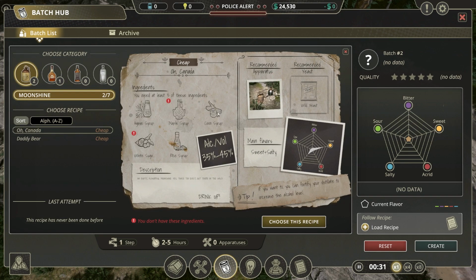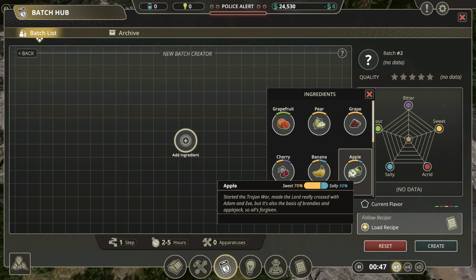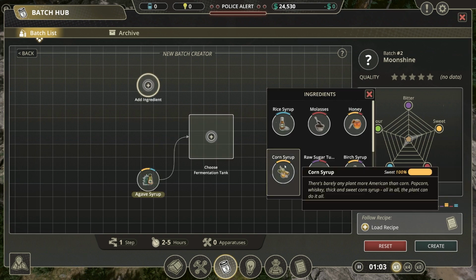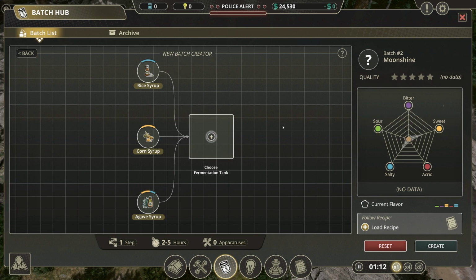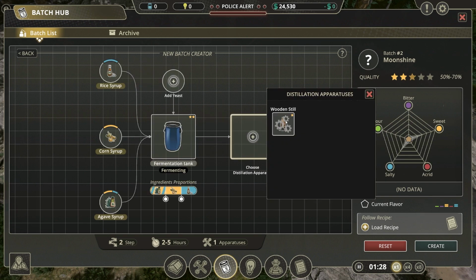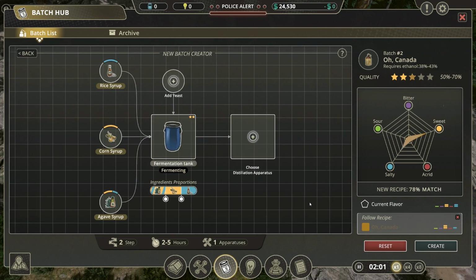O Canada is agave syrup, corn, and rice. Agave syrup, corn, and rice. Beautiful. I bought everything in the shop. Agave syrup, corn, and rice syrup. Okay, that's brilliant. Now, we don't necessarily, as I say, have to follow a recipe, but that's fine. The wooden still is currently in use, which is okay. Let's select O Canada. Beautiful.